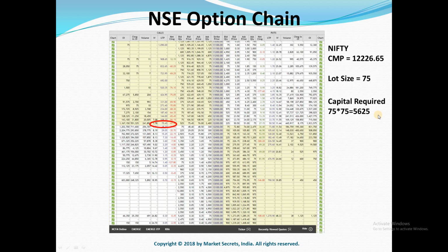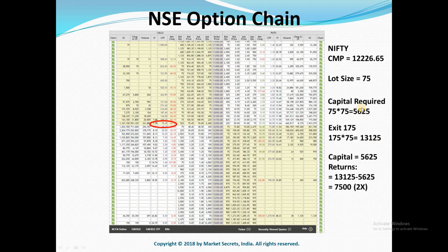But what do you mean by high reward? Let's assume Nifty goes up by 100 points. So this 75 rupees will approximately become 175 rupees. When you sell this call option, you'll be getting around 13,125 rupees. If you look at the payoff, your capital is 5,625 rupees and your return is 13,125 minus 5,625, which is 7,500 rupees. So you have more than doubled your capital here. That is why option buying is always a high reward game. You can easily make 2x, 3x or even 4x of your capital with option buying.